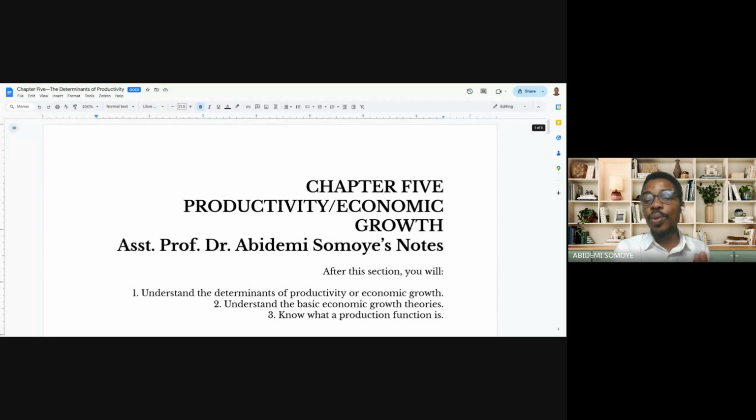Every country wants to be sure that it keeps growing. Not just growing, every country also wants to be sure that economic growth is spread around across the population. It's not just for the economy to grow in terms of numbers. We also want the growth in terms of numbers to foster growth in terms of individuals. So growth in terms of numbers cuts across growth in terms of the whole population.